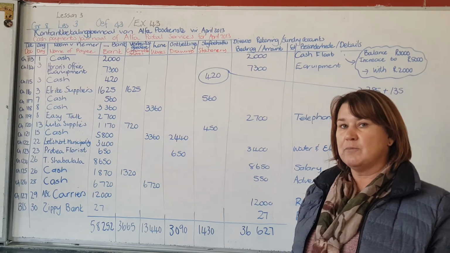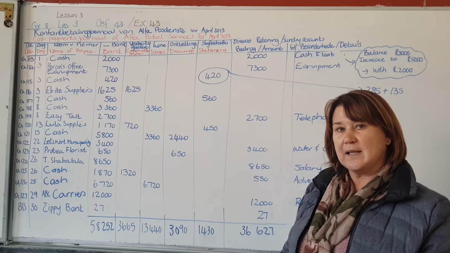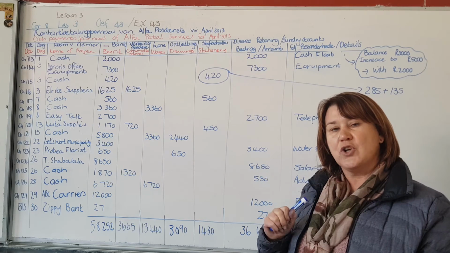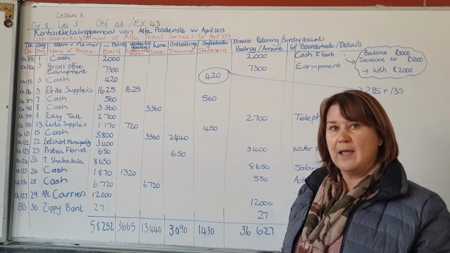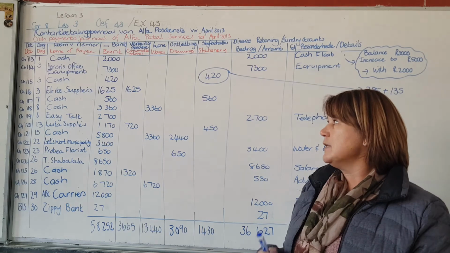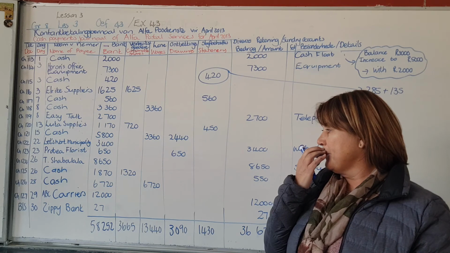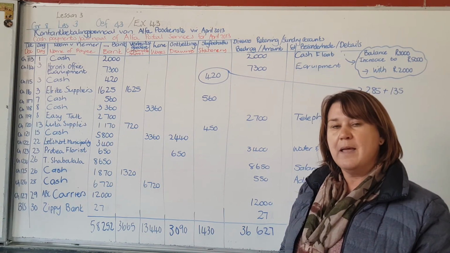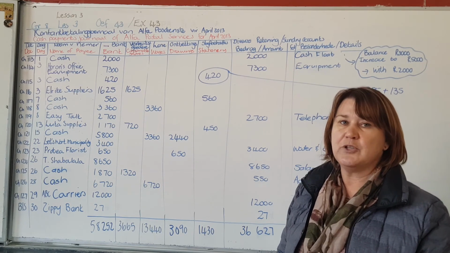Listen now nicely. I'm going to put that on the group as well. Your homework will be exercise 46. That's on page 111, the transactions. But you only need to complete the CRJ and CPJ. And the answer sheet is on page 112. Right, so please complete exercise 46 for next week Monday. Exercise 46 on page 111. But the answer sheet's on 112. Only the CRJ and CPJ. Thank you.